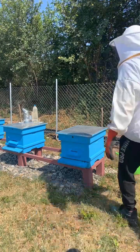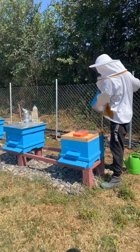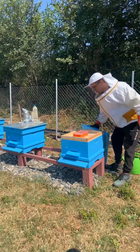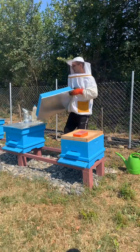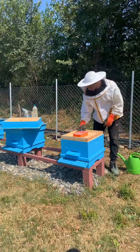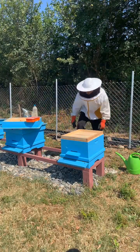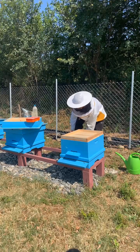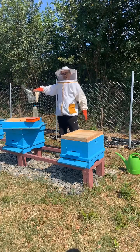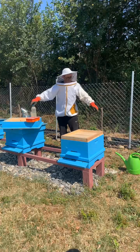So, no time to mess about today. We're starting and getting all the beehives serviced. There is plenty of bees up here where the feeder is. So what that means is that they're hungry, right? So we're gonna remove the feeder. I'm gonna check on all of them. By the way, this is our strongest beehive, you remember? Okay, so what we have here today, I have my smoker. I have the medicine and I have the syrup down there, yeah?